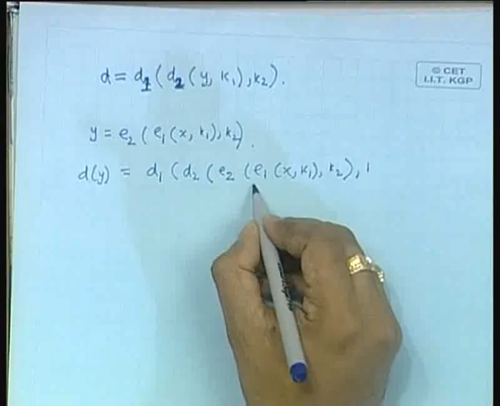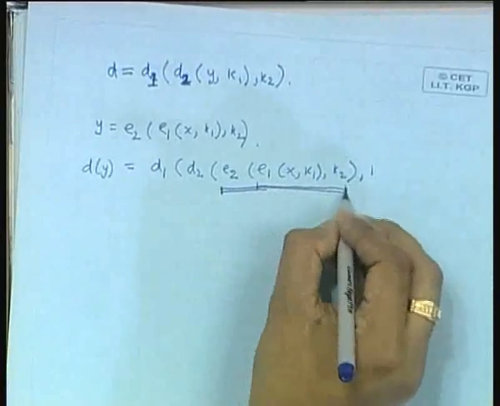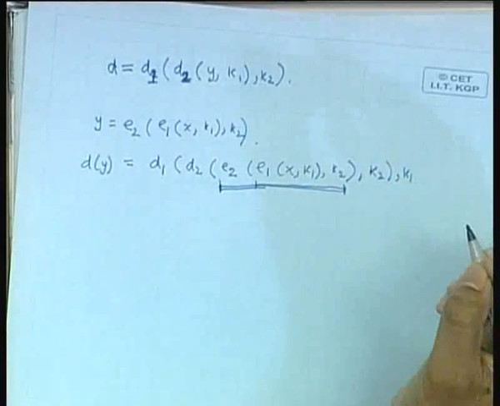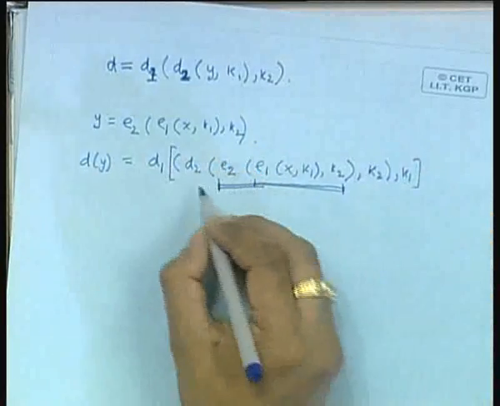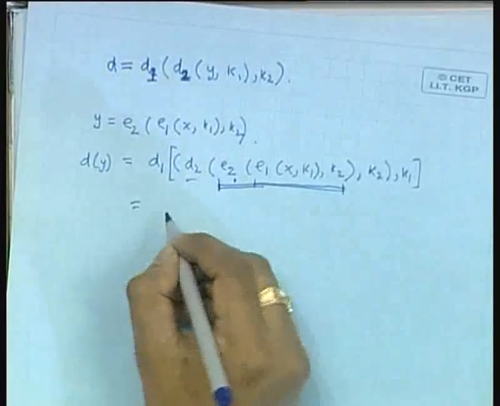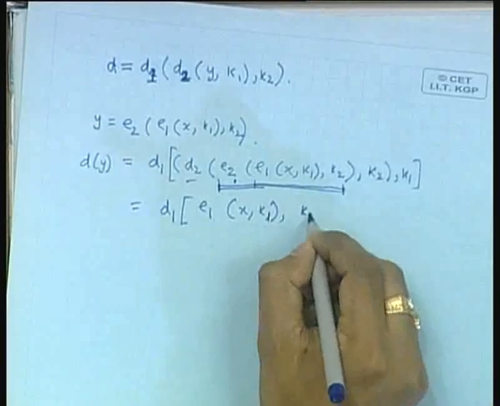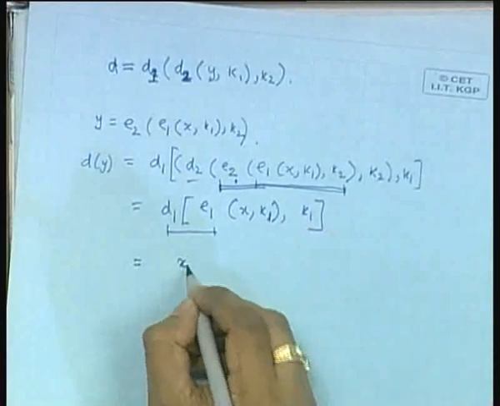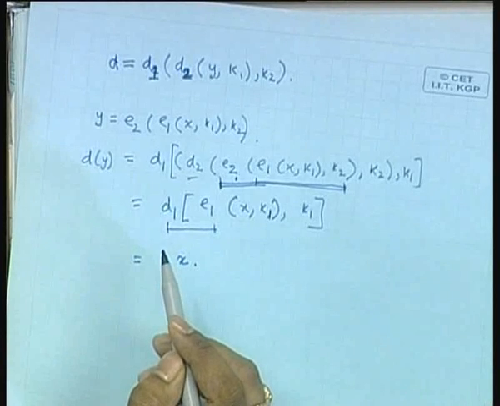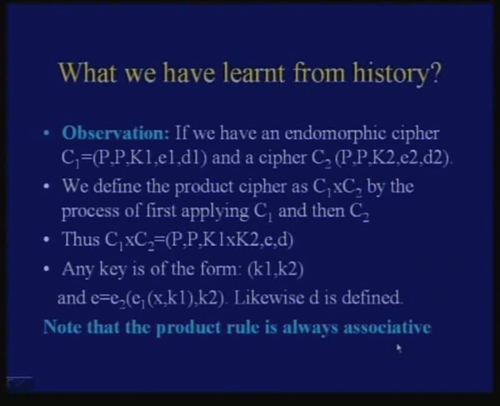Okay. So, this is my E1. I have encrypted with E2 in scope, then I apply D2. In order to decrypt this I need K2 and follow that with K1, right. So, you see that in this case your D2 and E2 cancel each other. I can do that because of the associativity of the product function. So, I obtain D1 and then E1 X of K1, comma K1, right. Again this D1 and E1 cancel each other and I finally obtain back the value of X. So, you see that D is actually the corresponding decryption function. This follows because the product rule is always associative.